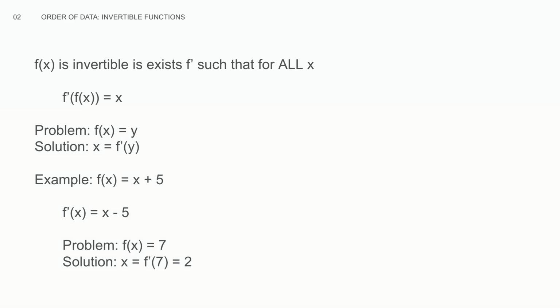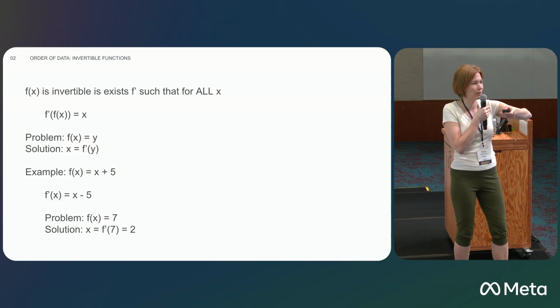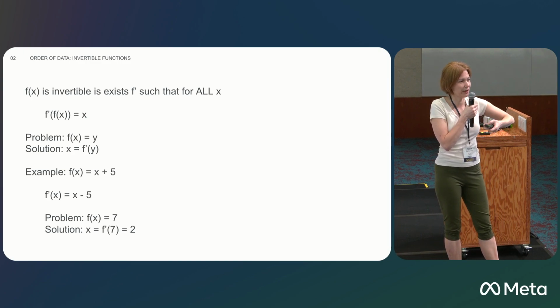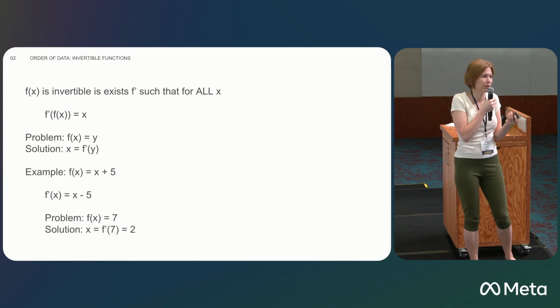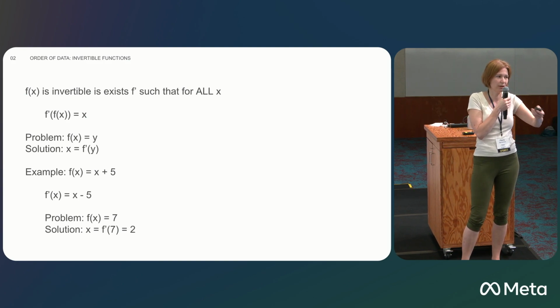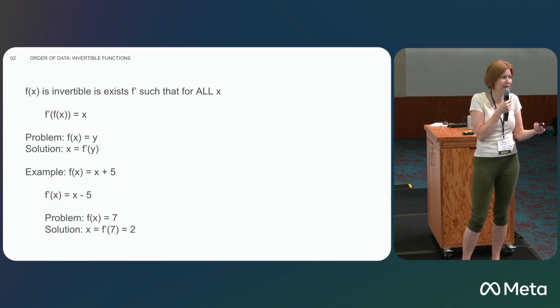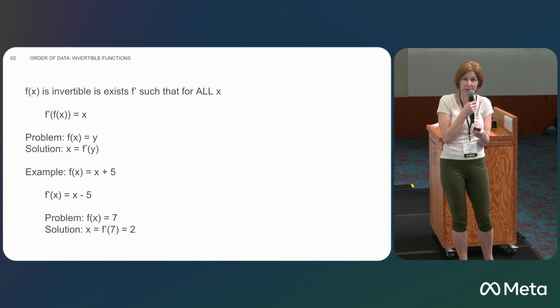The key is being able to solve the equation DS shift DS 6 equals some constant value, because you need to be able to go from a logical partition to an underlying physical partition, and that means solving those kinds of equations. You can do that as long as you're using invertible UDFs, functions for which there is another function that, if applied twice, gives you an identity. And DS shift is, of course, that: like DS plus 6, you can take a result and minus 6 to get the original value.